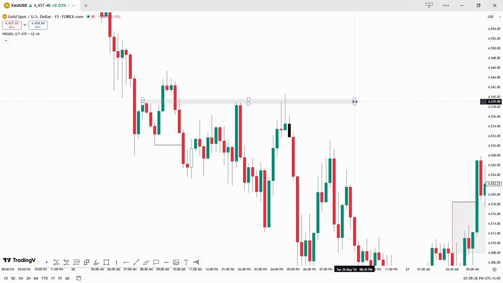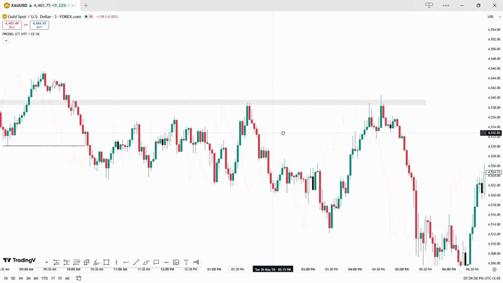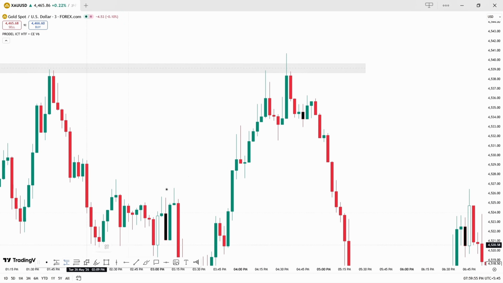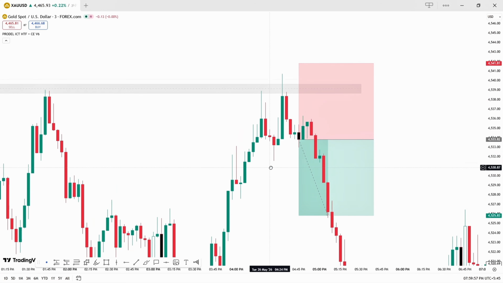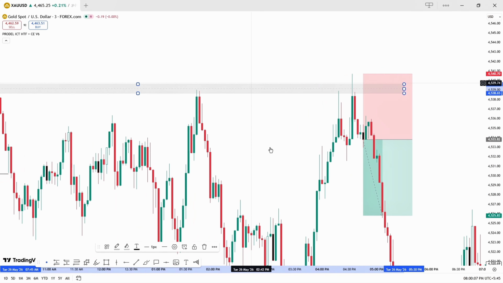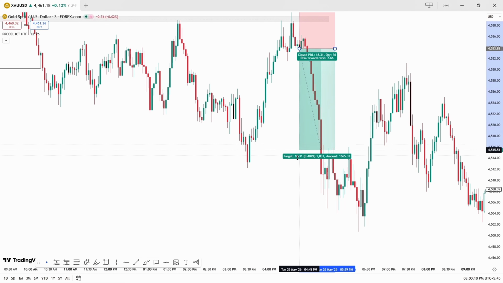This is the QM level which I marked, and then I waited for the market to reach this level, and I went to the 3-minute time frame. On the 3-minute time frame, we can see there is no setup, but here we can see it forming the black candle, and it meets all the criteria that I already told you. My entry will be after the closing of this black candle, and the SL will be the high like this. And this is the zone that I marked already. This is the QM level, and then I got the 1:3R.